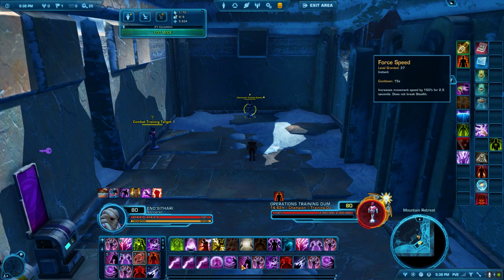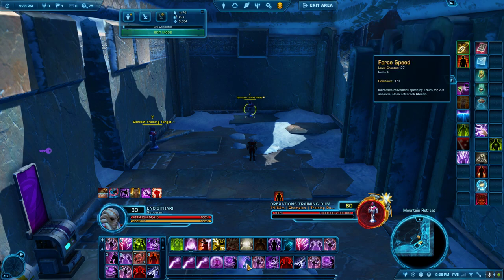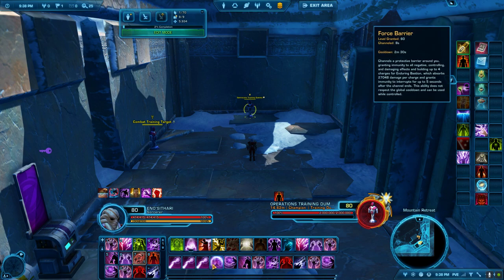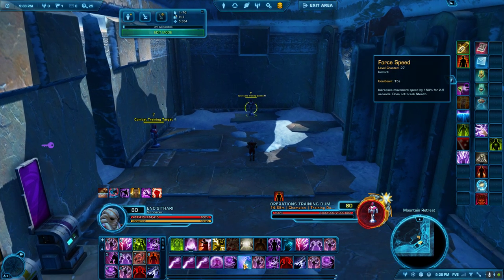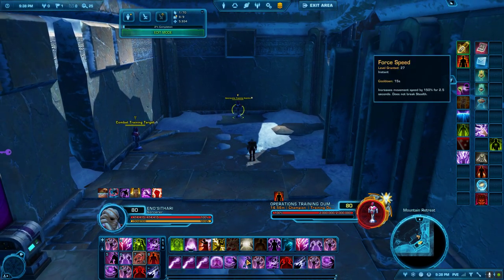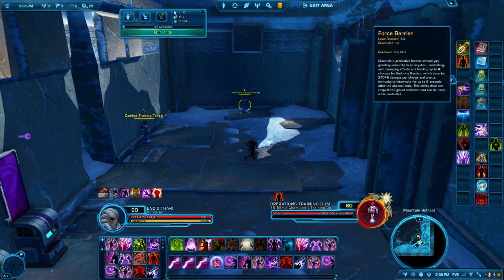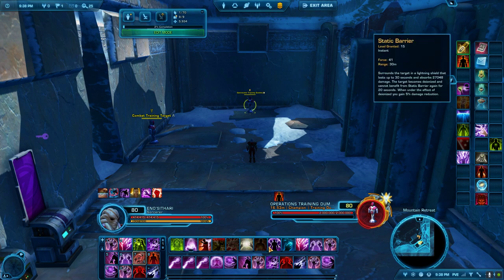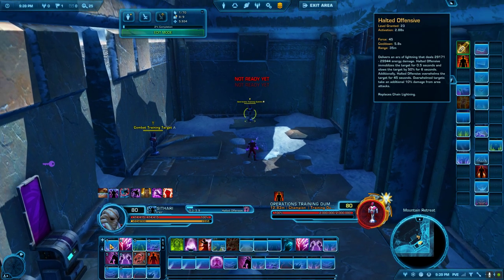What you're looking for is whether Thundering Blast is off cooldown. Sometimes you're going to waste a Force Barrier to make sure that Force Speed is ready. Other than that, you might want to save your Force Barrier for something in the future, but I use it to reset my Force Speed even in an operation just because I want this full first rotation to be clean as possible, and I'll just dodge it from then on out and use it for an emergency of some sort. Your static barrier, you might as well put on yourself. Why not? And let's get started.